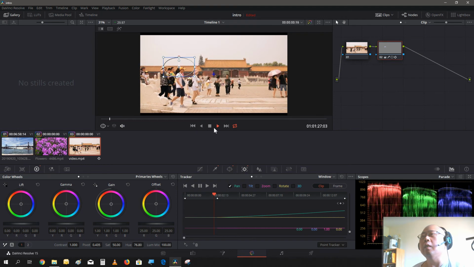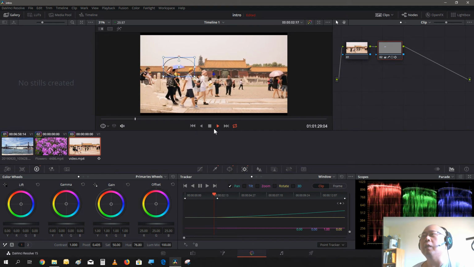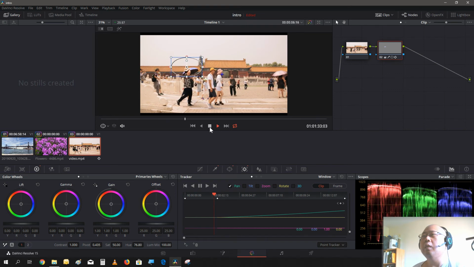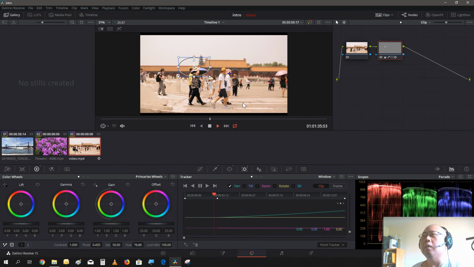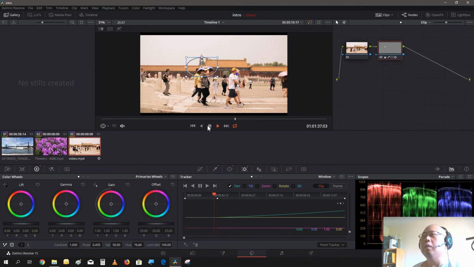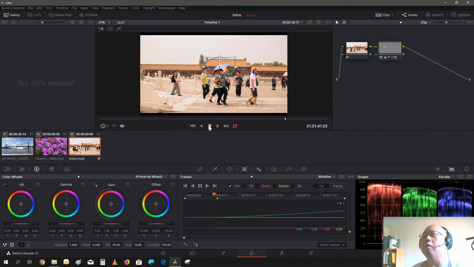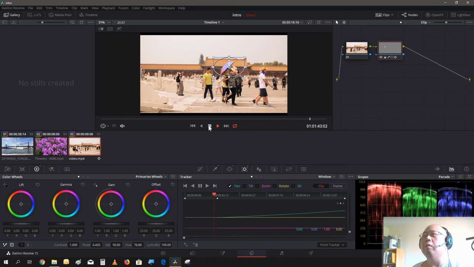Okay. Seem to have dropped out a key at that point. Let's go back to here. Yeah, right about here. It kind of changed the little color from the lighting.